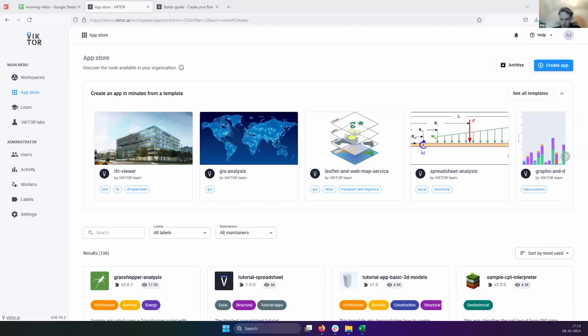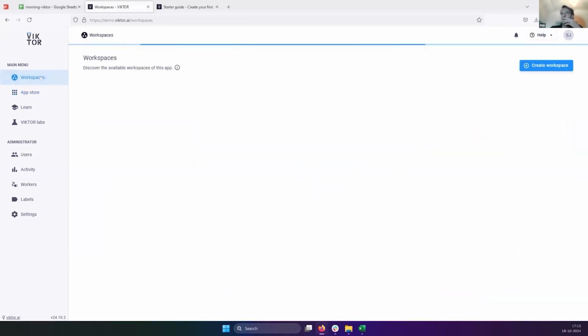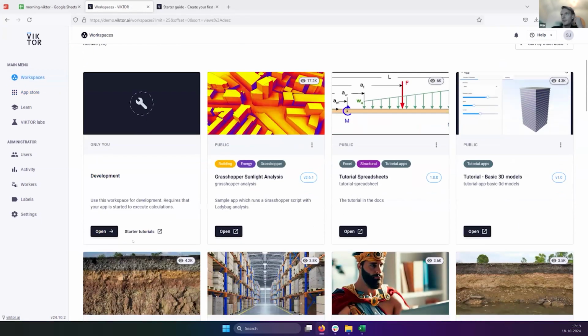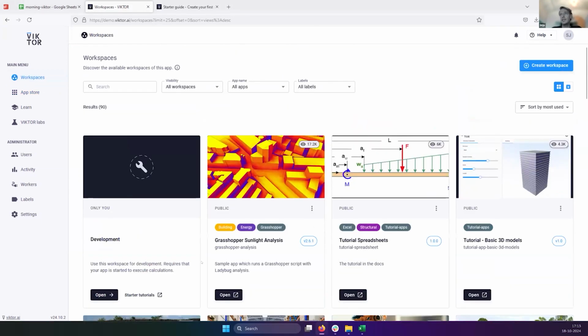All right, so let me share my screen again. So you should be able to see my screen. So basically, what you just did is you have been working in your development workspace so far. This is actually also quite nice to see. Here we see a more filled environment. So at some point, you will see that there are multiple apps available in this environment.